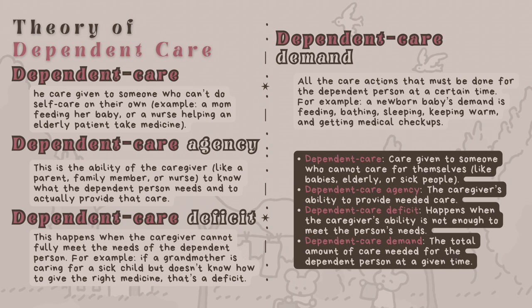Kunwari sa mga family, kasi I can't deny, talagang nangyari ito sa real life scenario na pag hindi alam, especially sa mga family members, if they don't know something na ilalagay dun sa patient, they tend to ask naman, di ba? And that's okay. Pero ang tawag doon sa pagkakaroon ng lack of ability nila or lack of capableness nila is self-care deficit. Yung concept, tignan natin. Dependent care demand: the total amount of care needed for the dependent person at a given time. Ito naman sa dependent care demand, nagkakaroon siya ng demanding of care on a specific time. Ganun lang.